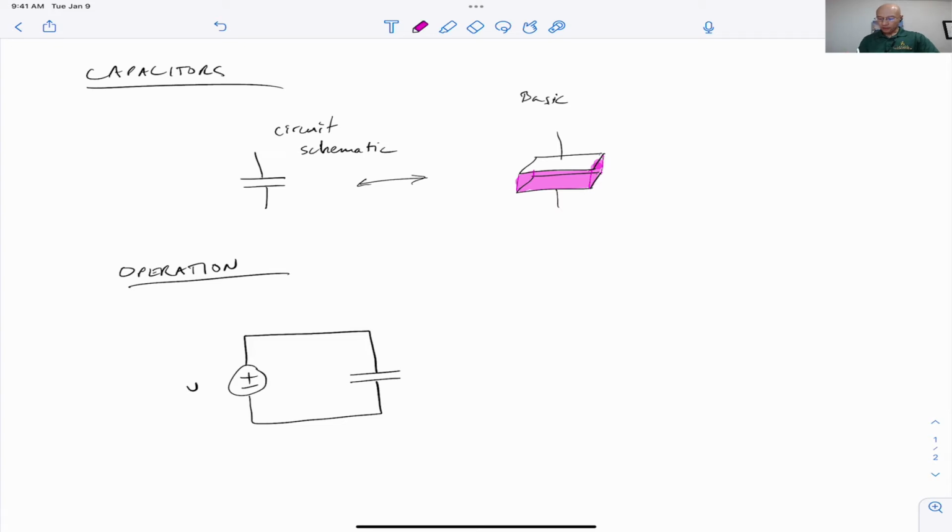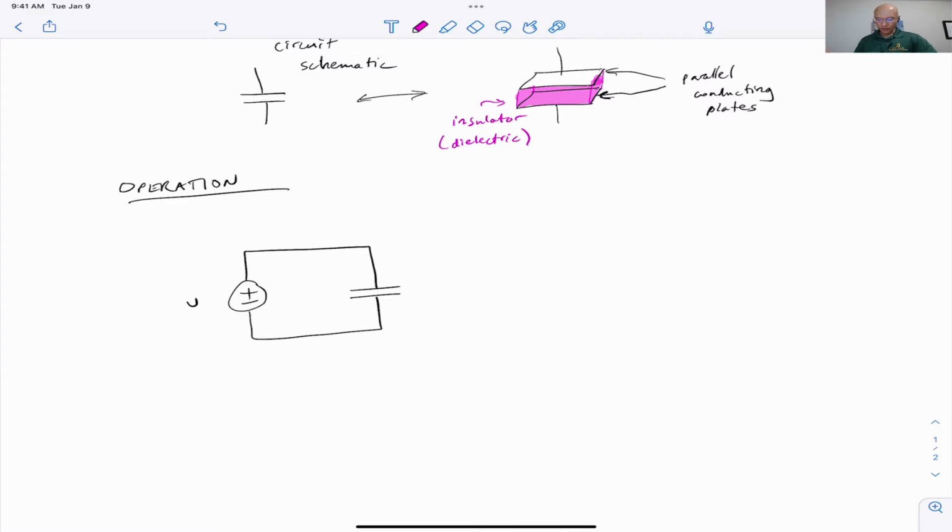So this capacitor is constructed of two parallel conducting plates, and in between is an insulator, also known as a dielectric. Of course, there can be more complex and more efficient capacitor designs, but this is a basic one, and it helps us understand what's going on. Now let's consider the operation of a capacitor.